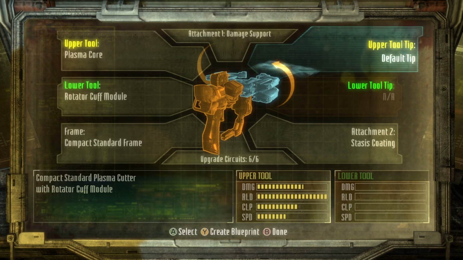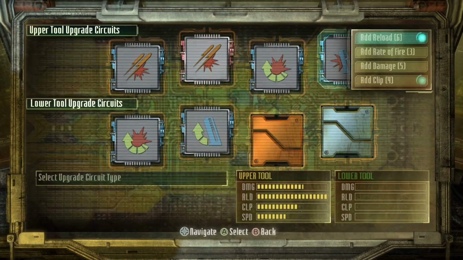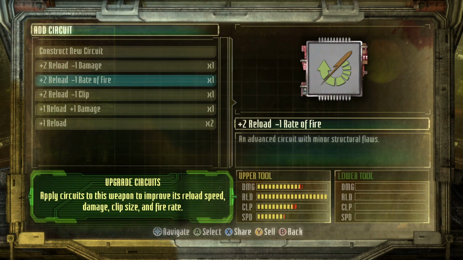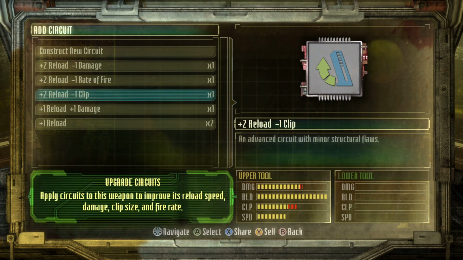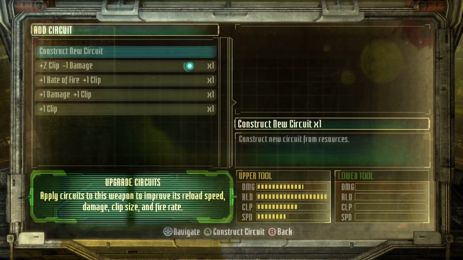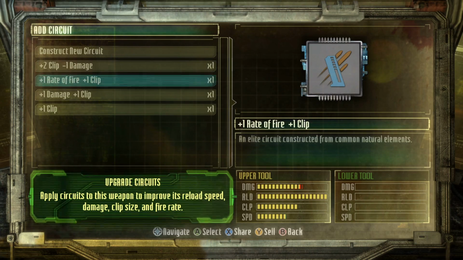That doesn't change. And we could increase reload but reduce rate of fire. Or reduce clip. Or we could increase clip but reduce damage. Or do 1 rate of fire and 1 clip.